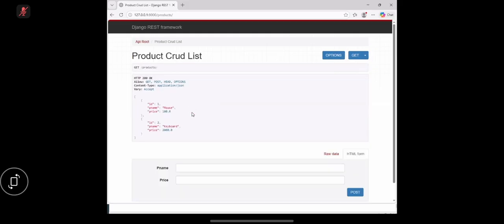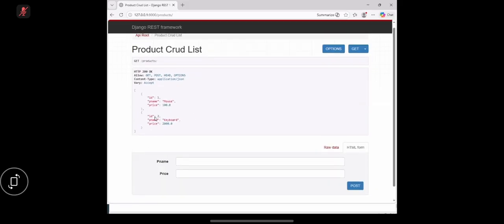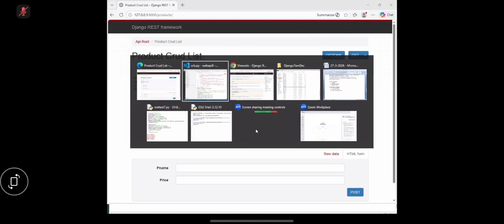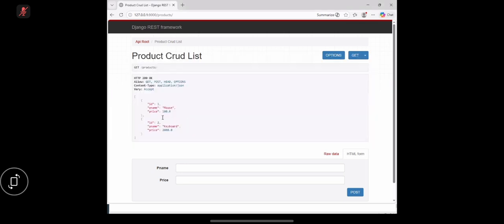Now, how many products are there here? Now, this is a root. And if I say get, how many products are there here? Two products. So it means you don't require anything. Everything is implemented by which one? ViewSet. Everything, URL patterns. See here, URLs are generated by which one? ViewSet only.